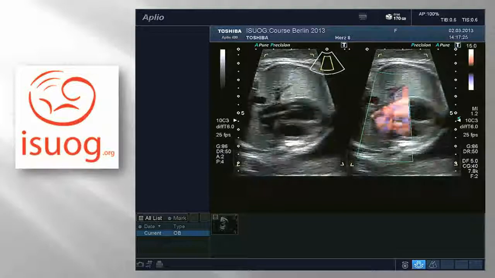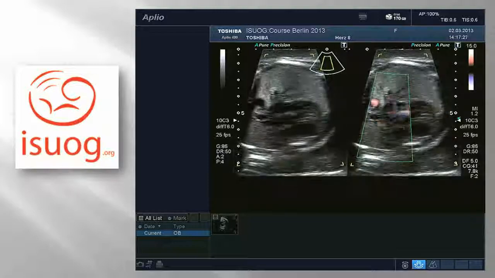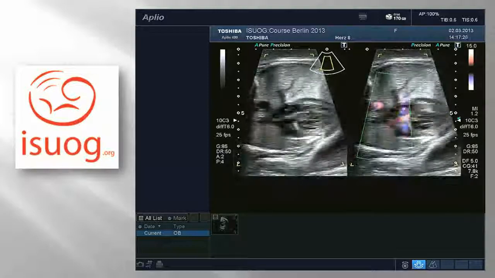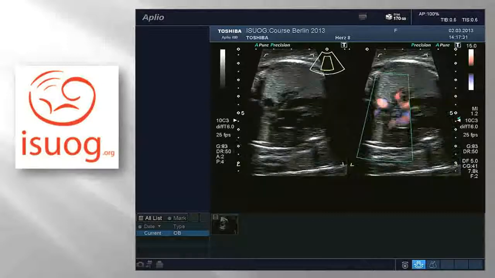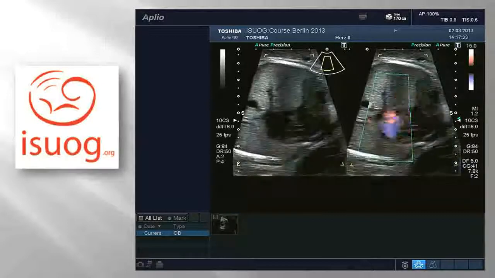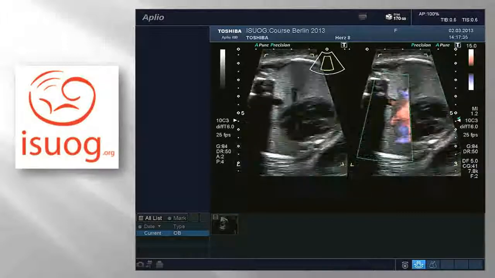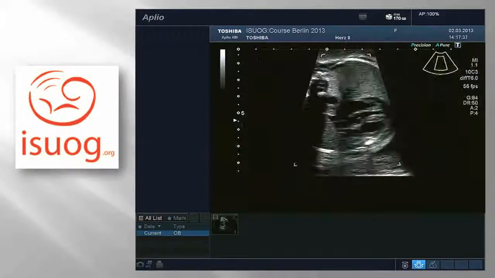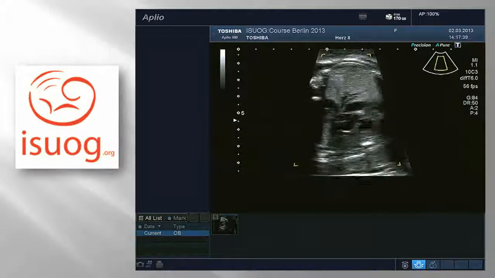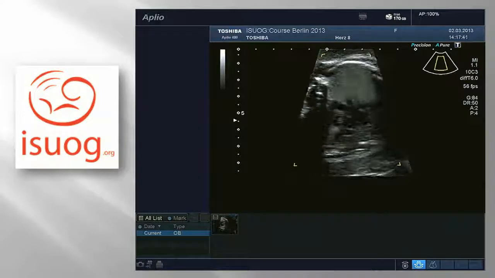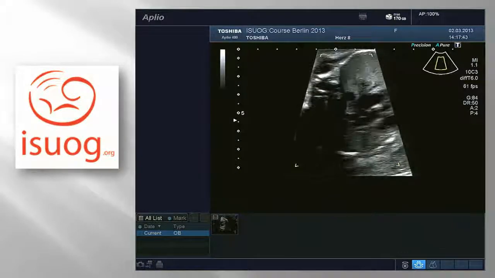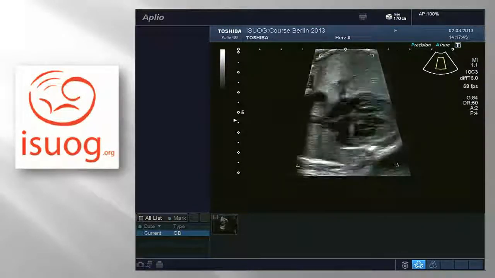Might have just to rotate this. So we'll come back to the right pulmonary artery because I'm not quite picking up the color through there. From this view, it's quite a nice position. Just from there, we can see the arch views and everything else. It's very easy to rotate the probe.